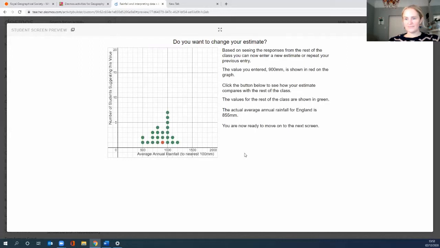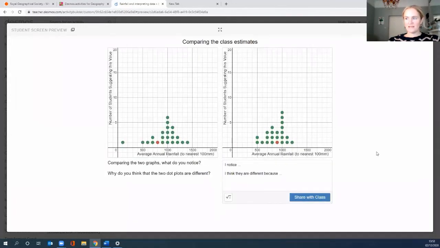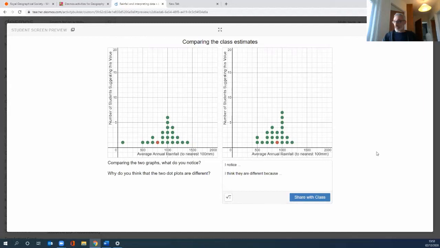Interesting. So those are now the second guesses, are they? These are the second guesses. It's quite nice because on the next page, you get to see both of them side by side, which is a bit more useful. That's really interesting to me, because what I've noticed is that in the second guesses, you've got a much narrower distribution than in the first guesses.